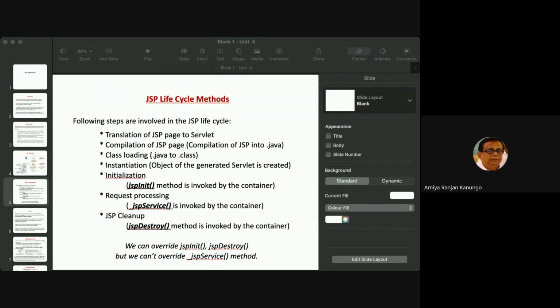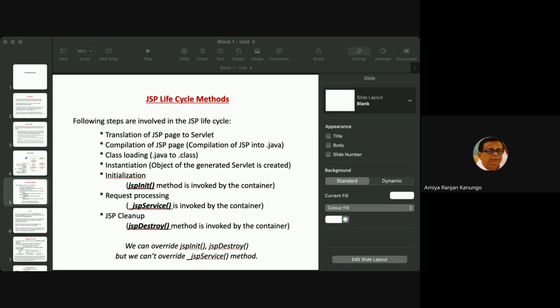And this is what the JSP lifecycle is. There are primarily three methods: jspInit, jspService, and jspDestroy. As I told you, the jspInit method handles all sorts of initialization.